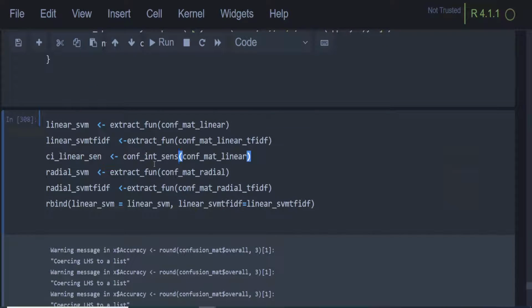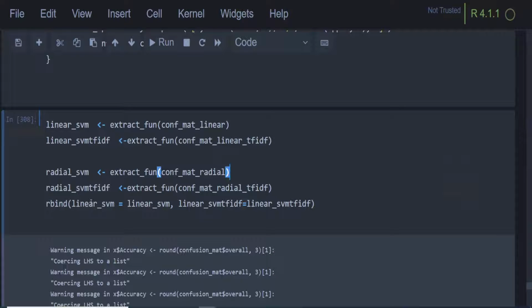So now we already have that, and then let me just create another bind. CI linear SVM. Okay. This will not help us because I first need to bind the confidence interval values and then combine them. Let me actually first combine these values. Let me just remove this.